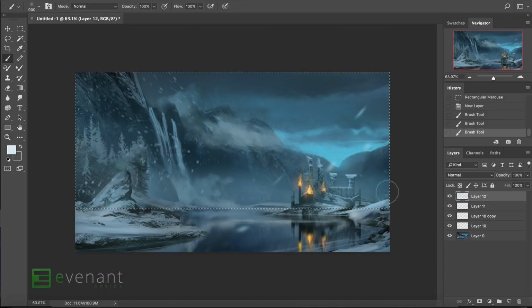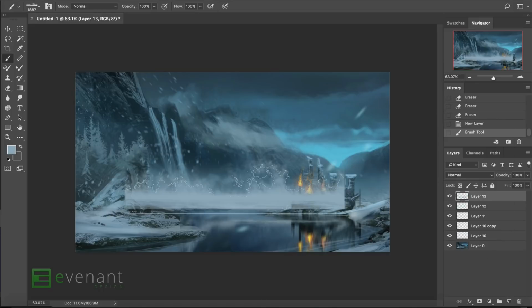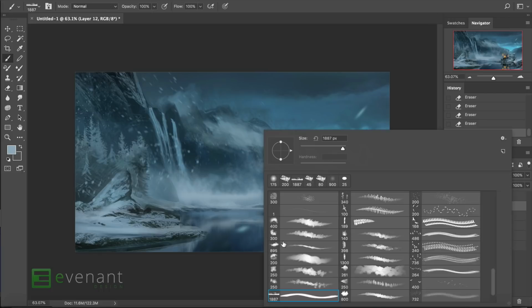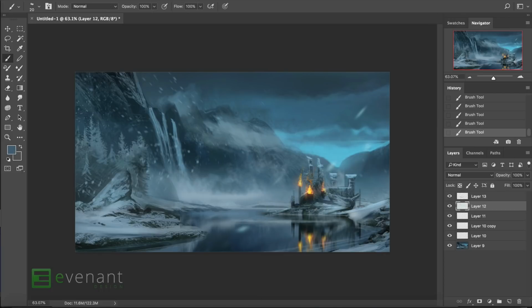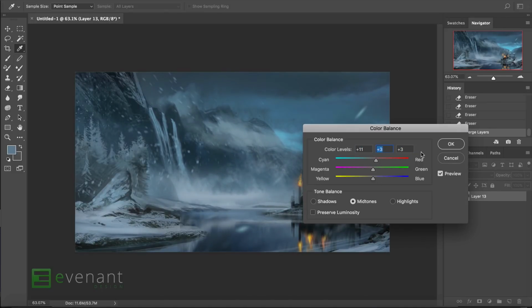Typically I'd actually use more photo elements, because that speeds things up and it makes it look more realistic. Like more of the mountains and stuff like that, or maybe even some water. Actually, you could use photos for that as well. You can use a mixer brush, like I showed in the painting vegetation tutorial. But I decided to just do everything completely painted.